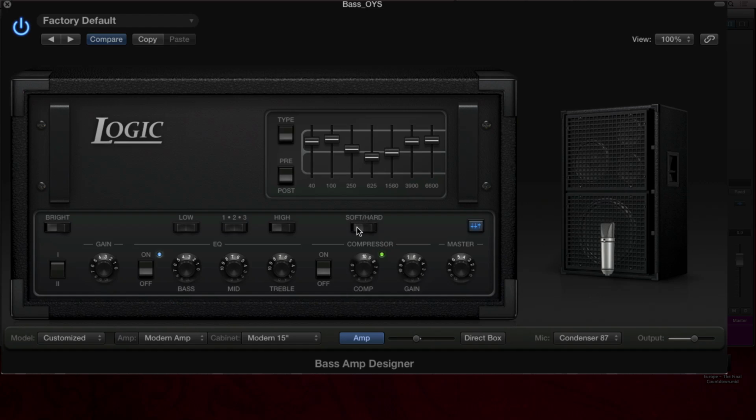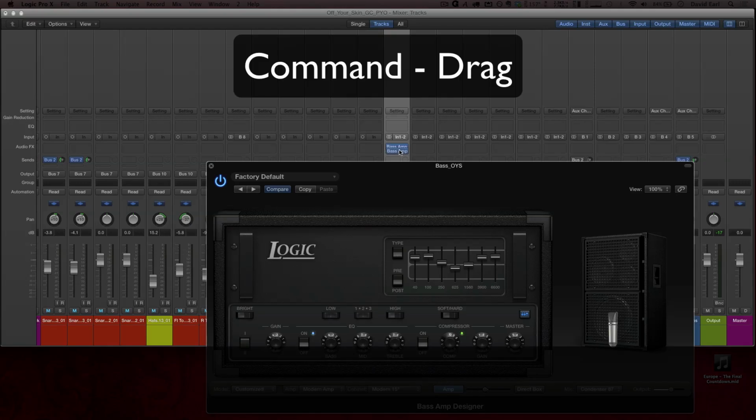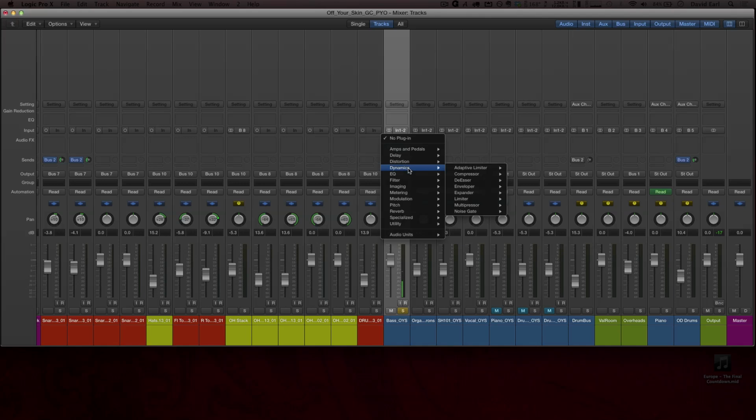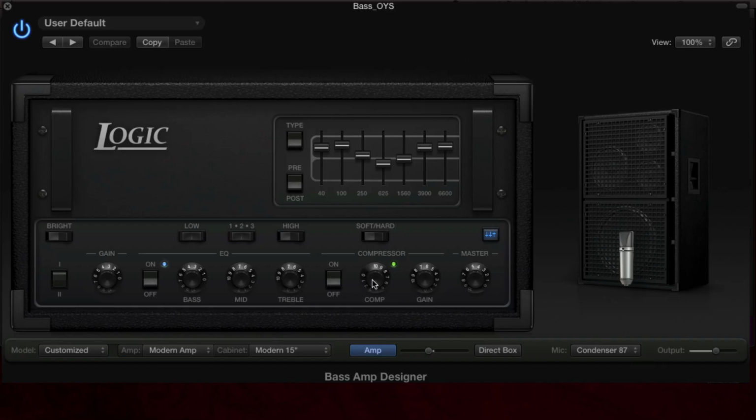It's taking a lot for the compressor to kick in. It tells me that this bass sound is probably very low. I'm going to try feeding it a little bit more volume. I can do that by command drag this bass amp down a little. And I'm going to use that compressor just to give us a little bit more volume into the bass amp. All right, now let's listen to it in the track.